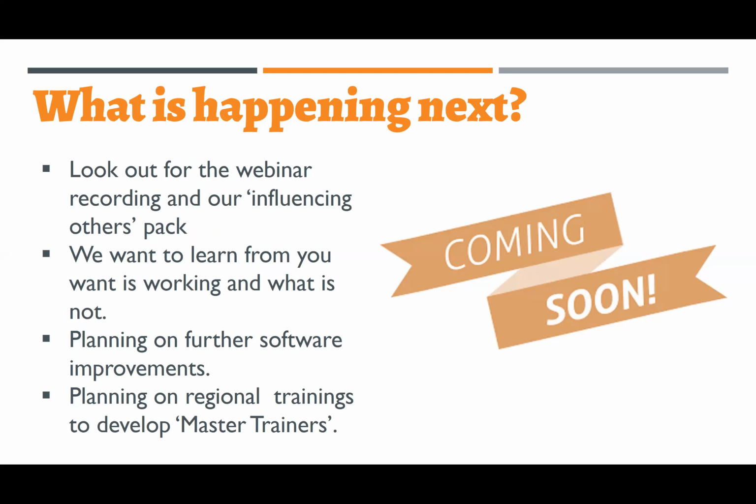I wanted to just flag the things that you can expect from WashEm over the coming months. So one thing that you can expect is after this webinar, you will receive a recorded copy of the webinar. And in this email, we will also include an Influencing Others pack. In this, you'll find our new guide on budgeting for WashEm and writing it into a proposal. You'll also find a slide deck that you can use if you want to present WashEm to others in order to explain the process. And you'll find a quick flyer or pamphlet which provides an overview of WashEm.